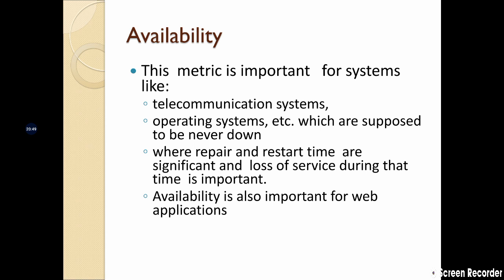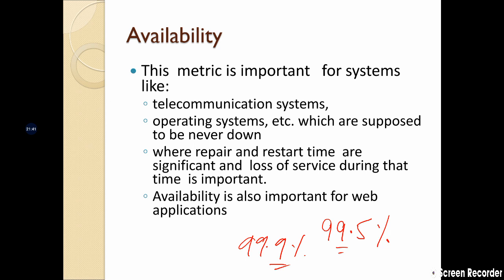Most systems give availability as a percentage. On web servers, my domain or my hosting server will give you 99.5% availability, or someone will give you 99.9% availability. No one can guarantee you 100% availability. That means there could be an instance where your server is down for even a small instance of time. When you are going to buy hosting space, they will advertise that we give you 99.9% availability. That means the server on which you're hosting your application will be available for 99.9% of the time.